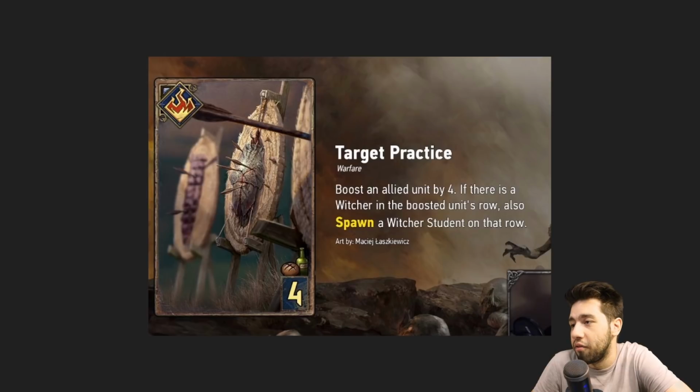Boost an allied unit by 4 if there is a Witcher in the boosted unit's row. Also spawn a Witcher student on that row. So Witcher student is a 2-point token, if you didn't know. So you spawn that, and then you play this for 4 points. So you play a total of 6 points for a Warfare card, which is kind of underwhelming. It's actually very underwhelming. This card's pretty bad, honestly.